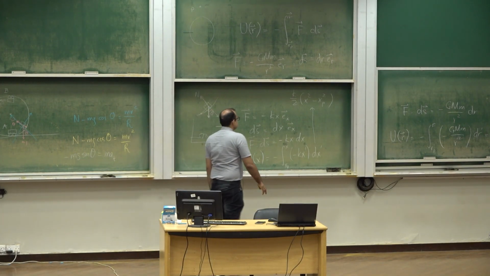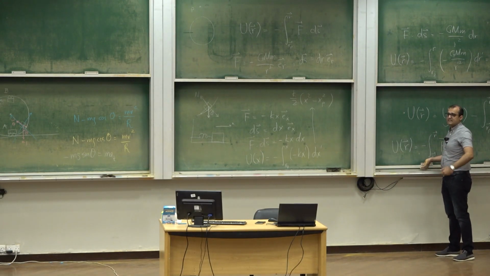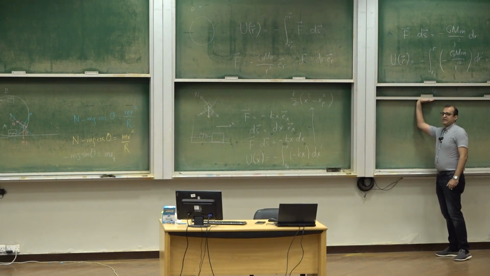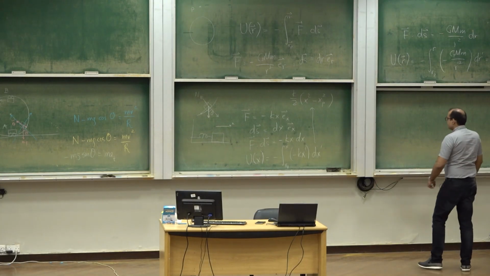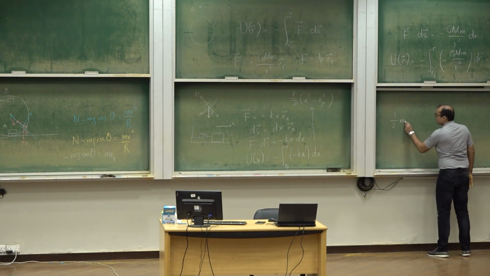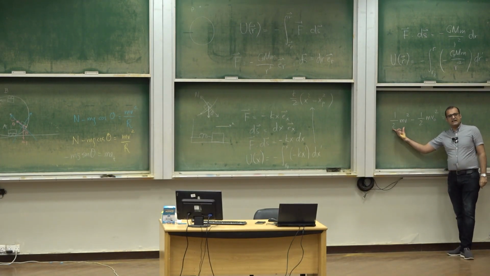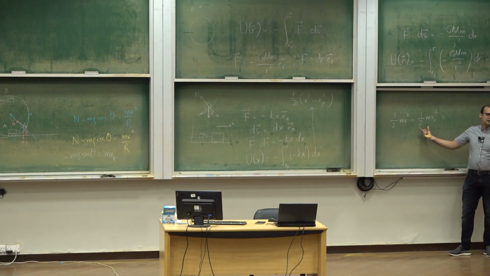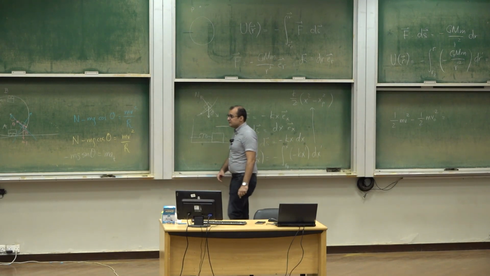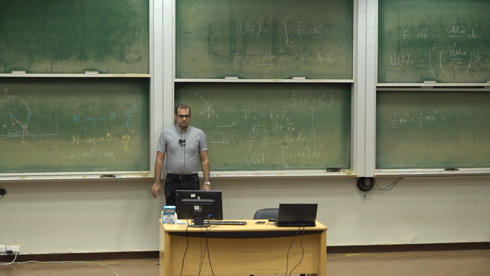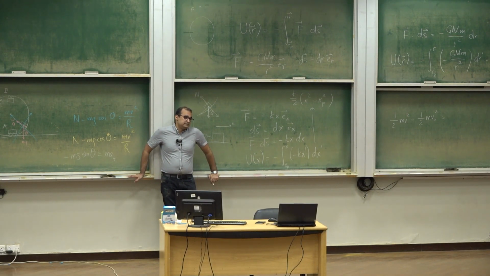What is the change in kinetic energy between A and B? Change in kinetic energy is always, remember, final minus initial. So kinetic energy at B minus kinetic energy at A: half m v squared minus half m v naught squared. This is the kinetic energy at B, this is the kinetic energy at A. That's the change in kinetic energy. This must be equal to the total work done on this toy car. There is no friction acting in this case for the toy car.